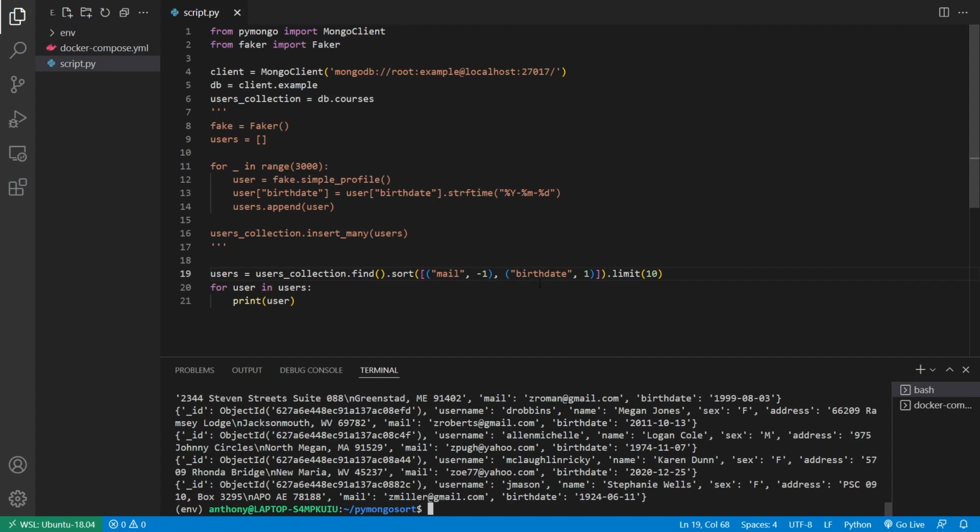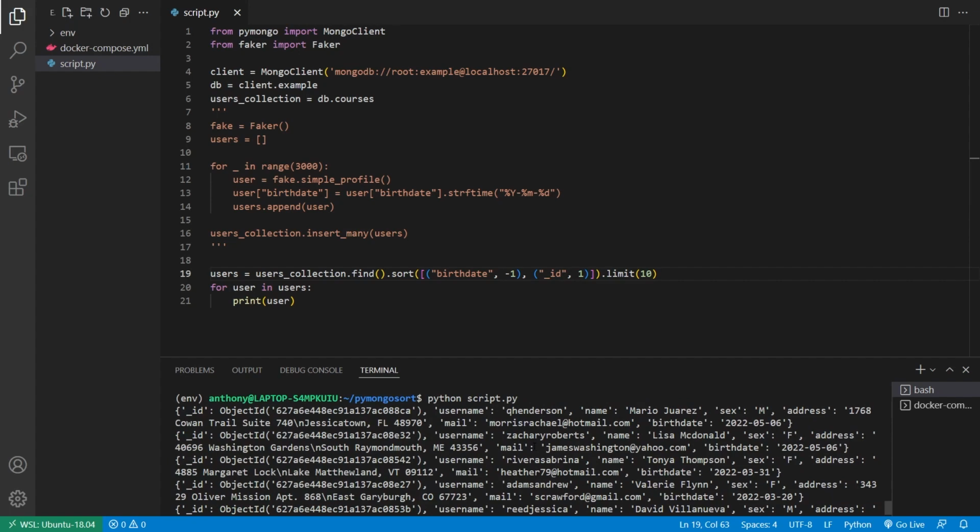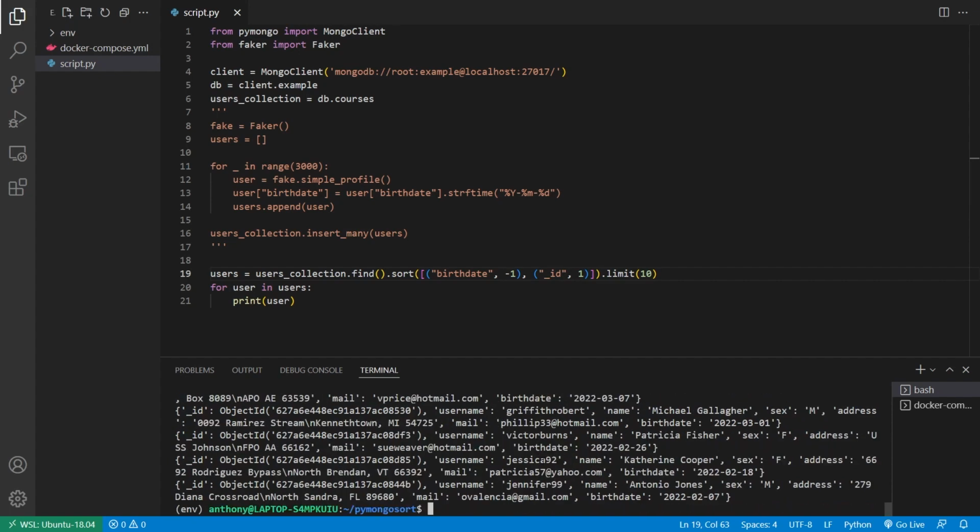And thinking about a situation like that where there are matches, for example, birthday here. Birthday is actually a field where there can be matches because two people can be born on the same day. So if I were to sort by the birthday and I wanted a consistent sort order, what I can do is first pass the birthday here, and then for the second one, I'll pass a unique one. And the best unique field to pass is the ID. So now when I run this, every time I do this query, I get these results. And every time I run this, I'll get the exact same results guaranteed. Of course, assuming I haven't inserted any additional data or removed some, but I'll get the same results over and over because I'm always sorting by this unique field as the second one.